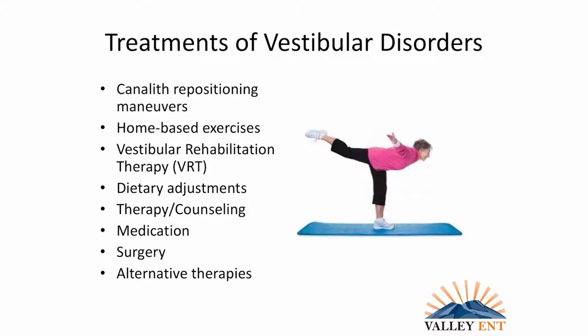We have dietary adjustments. That's especially true for our Meniere's disease patients. Essentially, Meniere's disease is when the inner ear retains too much sodium, so we have those patients back off on their sodium intake. It also holds true for our migraine-associated vertigo patients. Dizziness is presenting as their aura, so we need to find their trigger foods or drinks that are causing that and have them back off on that as well.